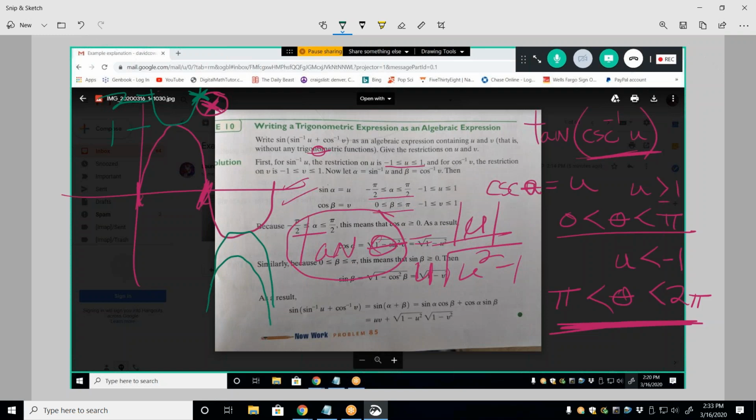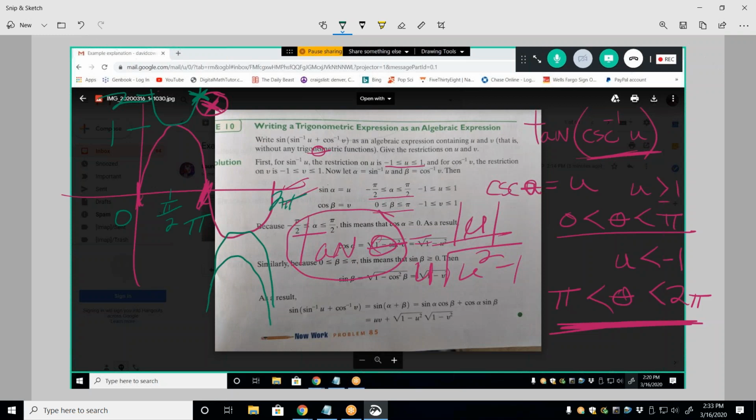Okay? But we're in the third quadrant. So we know the tangent needs to be negative. Excuse me. The third quadrant is positive. We're in the second quadrant. This is pi, that's 0, it's 2 pi. So we're halfway. This is pi over 2. So we're in the quadrant between pi over 2 and pi, which is the second quadrant. And we know tangent needs to be negative. And yet, I have a u that is 2.